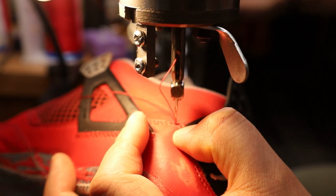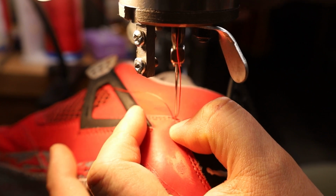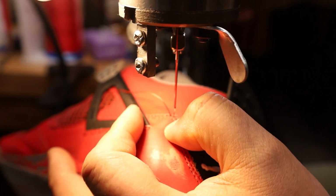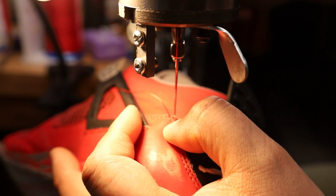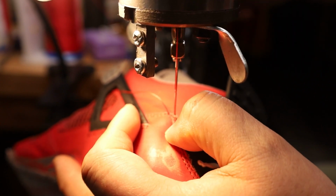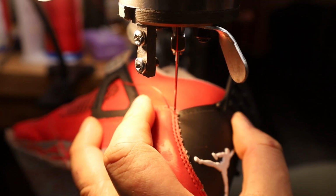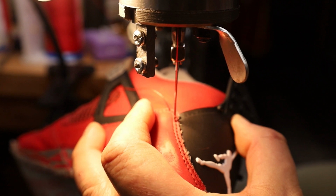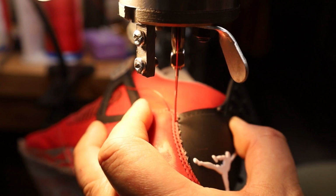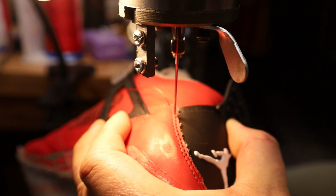Now this is something I choose to do. You do not have to do this, but I remove the foot so I can clearly see the factory hole. Now when you do this, it takes longer to stitch because you don't have the foot holding the shoe down for you. So you need to hold it down yourself and line everything up yourself. But for me, this guarantees that I get every single factory hole.